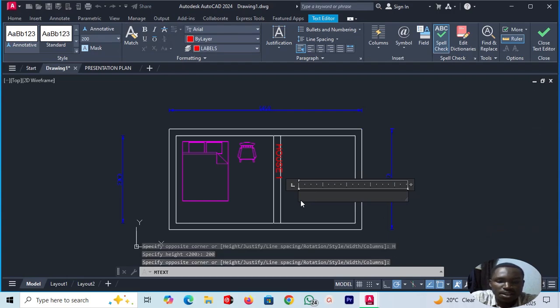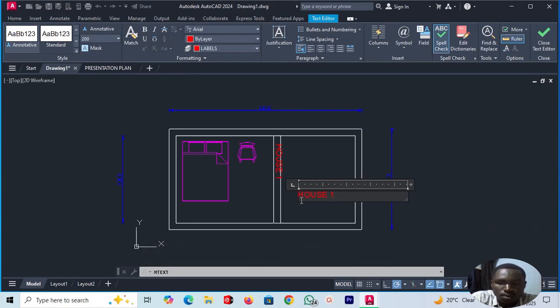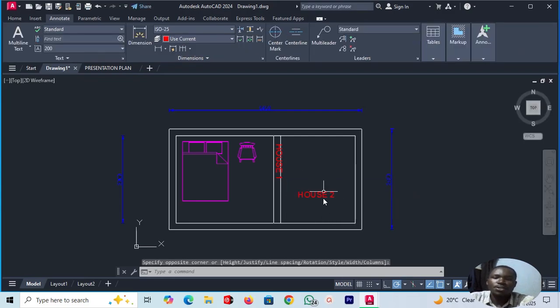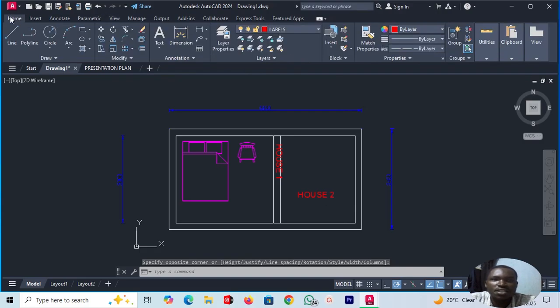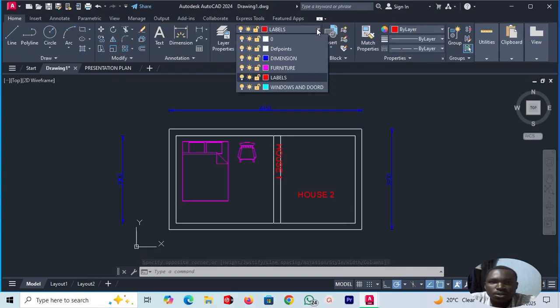I write my, let's say, house 2. And I click outside. It will be able to come in this layer. As you want to continue, you can continue with these ones: furniture, labels, depth points, windows and doors.